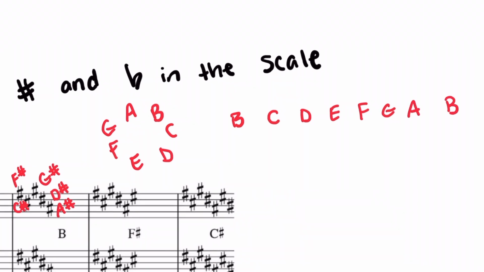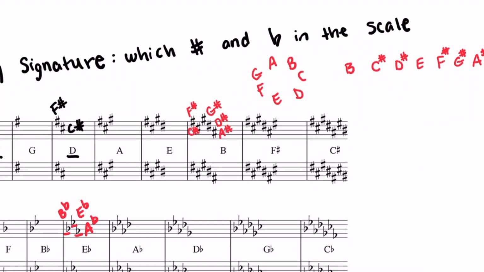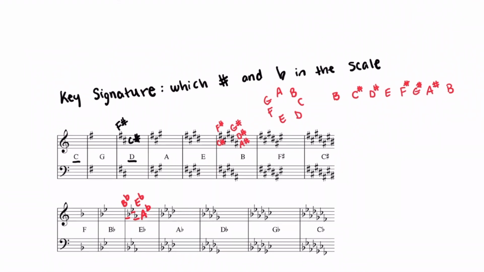And now let's add our sharps. So we need a C sharp, we need a D sharp, we don't need E sharp, but we do need F sharp, G sharp, and A sharp. Let's see if it sounds like do, re, mi, fa, sol, la, ti, do. So we'll start on B this time. And we know we did it correctly because it sounds just like the other scales. And so that's how you use your key signatures to help you make your scale.